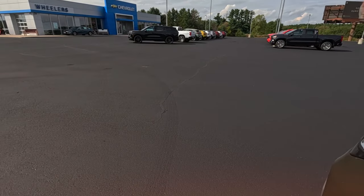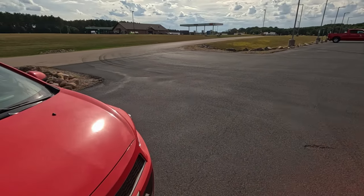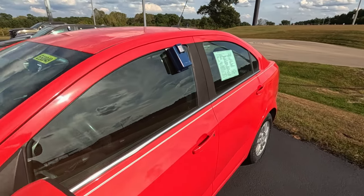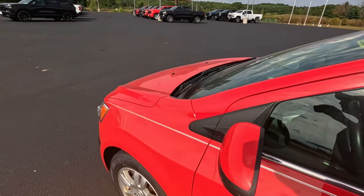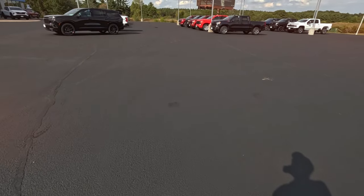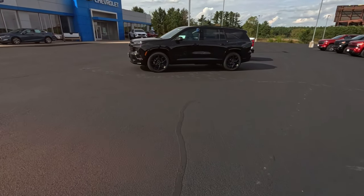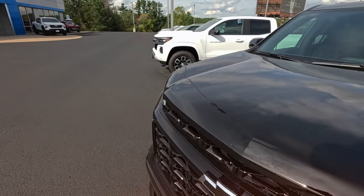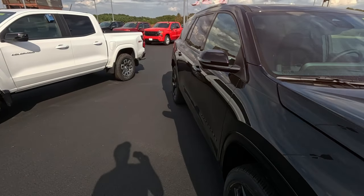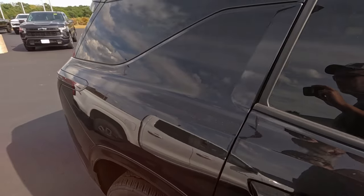1.5 liter but all-wheel drive — that is a small engine. I did buy a pickup here once upon a time, actually bought a pickup at their old building when it was still Charles Chevrolet. They would get some really nice trade-ins. It was a Chevy, green extra cab with the topper. I'd actually come down because it was supposed to have the 5.3 — or was it the 5.7 at the time. I think that's the most expensive truck I ever bought — it was $18,000, which doesn't seem like a lot now but that was a lot of money. It was a smaller 8-cylinder.